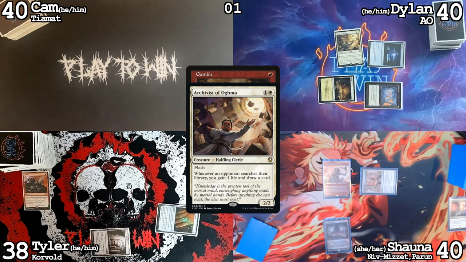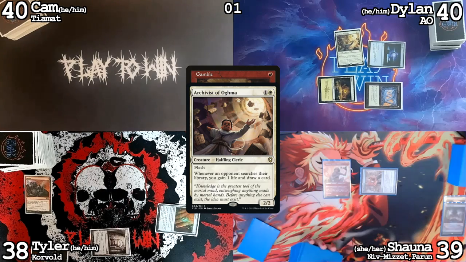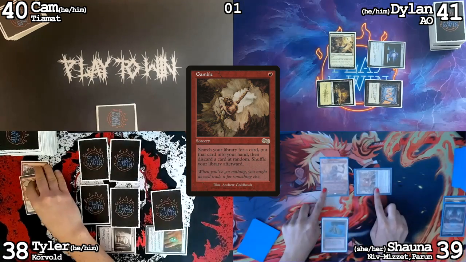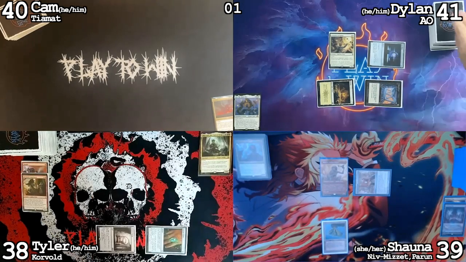I'll cast Archivist of Ogma. Okay. Hey, I like that as well. Also pretty darn good. Nice. Also quite good. I'm gonna respond and crack this. I'll find a Vogue. You search, I'll go up to 41 and draw a card. I will discard a Dockside Extortionist. Oh! Yes! That feels not great.